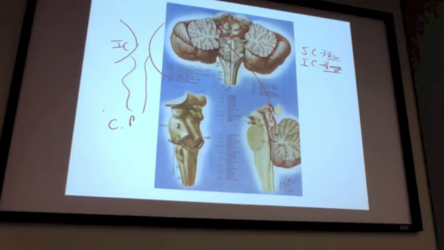If we remove that, we can then, like I said, look down on the fourth ventricle, because the fourth ventricle is where the cerebellum is, and you can visualize some of the nuclei, or the areas where the nuclei for these cranial nerves are, that we're going to look at in just a second.